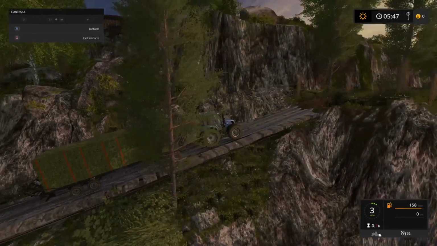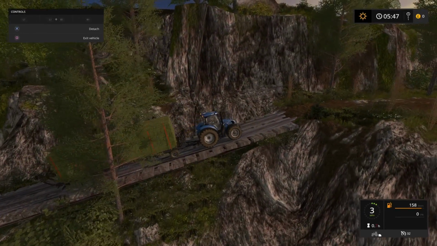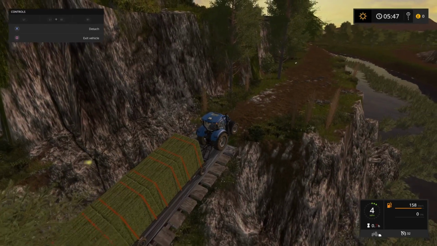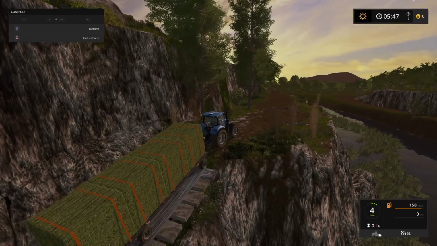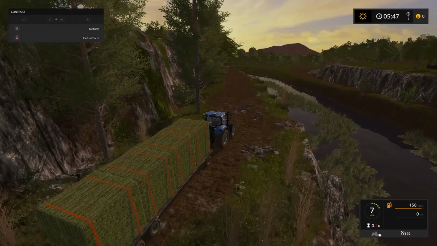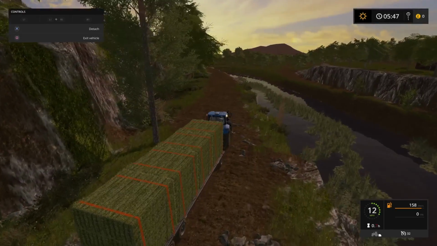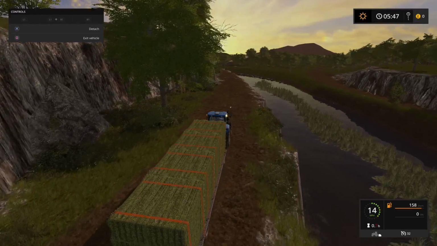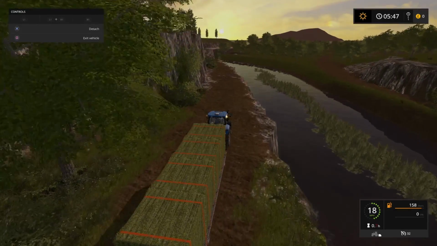I'm down to 3 miles an hour. 4. No, we're doing alright, we're doing alright. It's that bit where there's the log, the tree, that worries me. We'll see how we get on. I'm crossing my fingers and my toes. Oh, don't even go there.